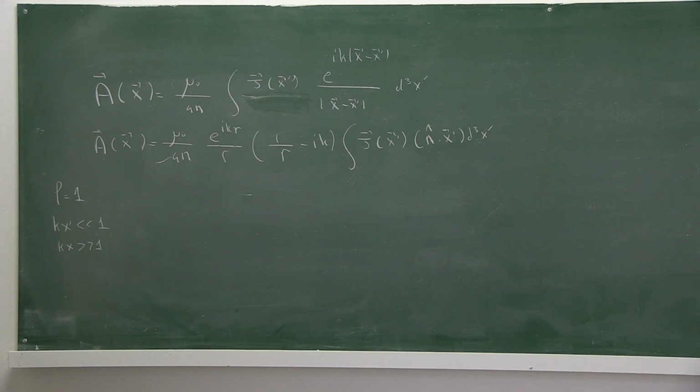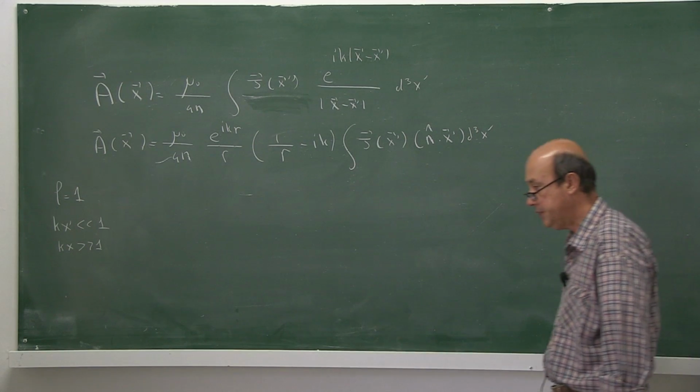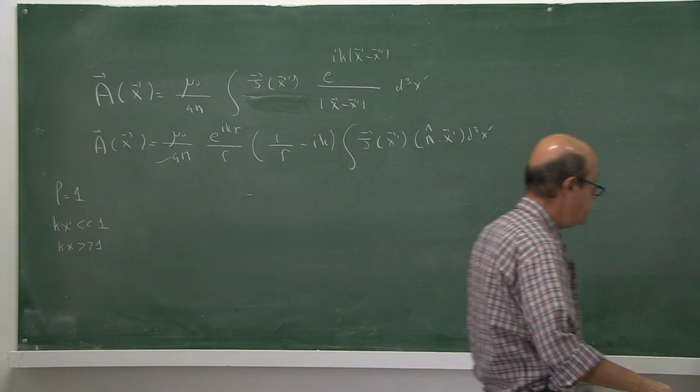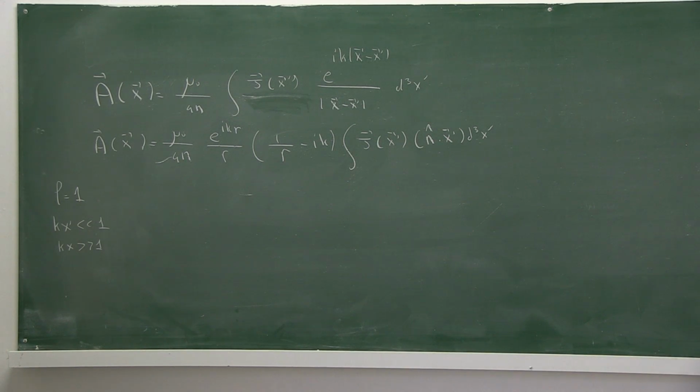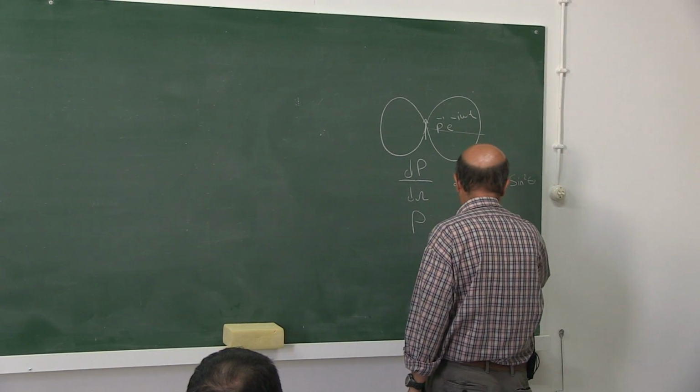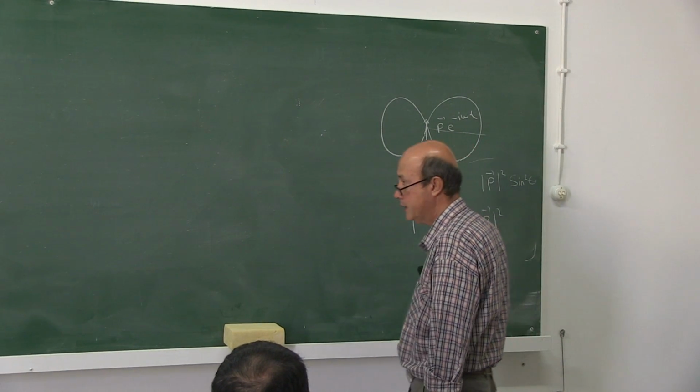So basically, if you have an oscillating source, with this kind of distribution, along the direction of the electric dipole moment there is no radiation, and the maximum radiation is along 90 degrees to the electric dipole moment. And if you integrate this over the solid angle, you can find that the total power is again proportional to the square of the electric dipole moment.